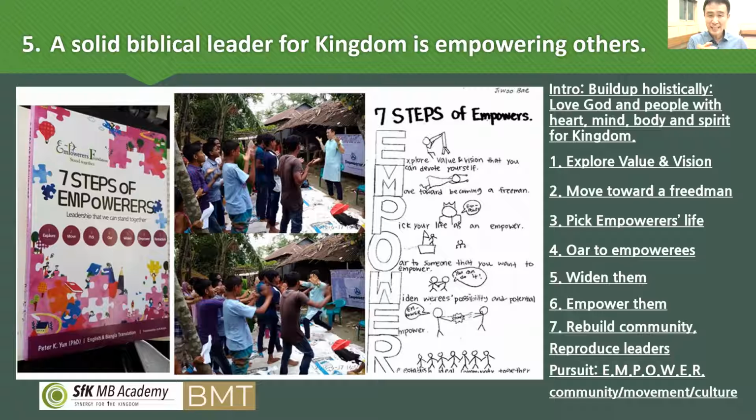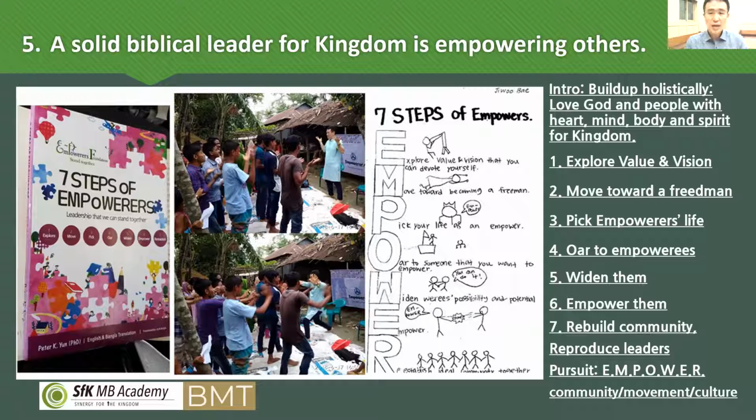So you can see there's some caricature and cartoon characters in this presentation paper. One of my students I taught in Bangladesh, at Ebenezer International School, drew this kind of picture. So P is pick your life as an empowerer. It's kind of wearing a crown. It's a very honorable position.